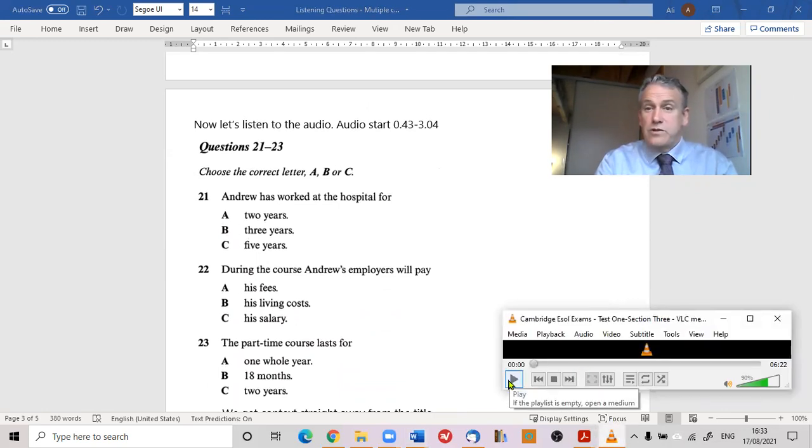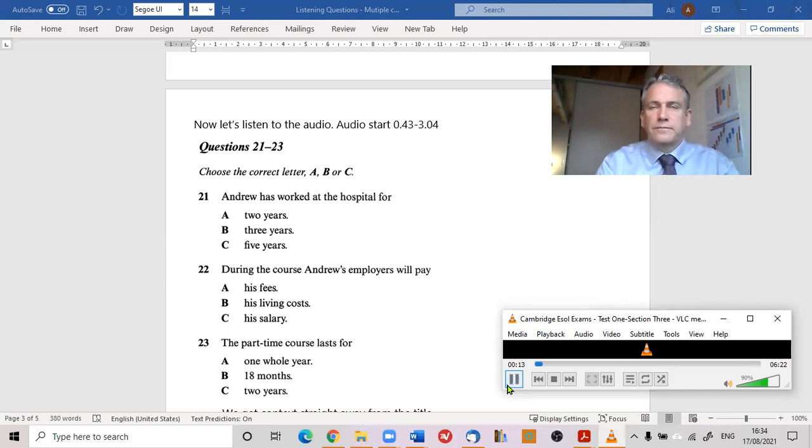I will start with the introduction that you will hear in the exam itself. You will hear a conversation between a student, Andrew, and a student advisor, Monica, about a diploma course. So straight away, you have a little bit of context there. This is a conversation between a student and a student advisor. So they're going to be talking about courses, they're going to be talking about academic things. So you've got some context of what the conversation is going to be about.